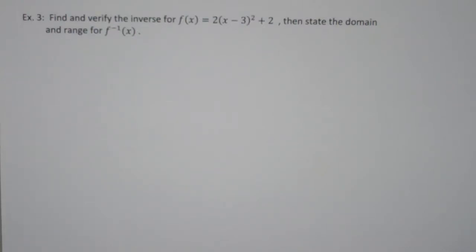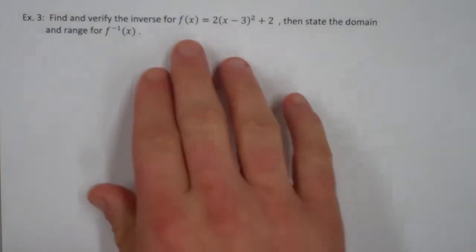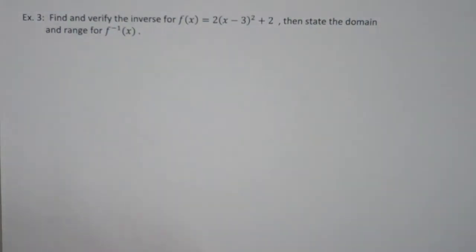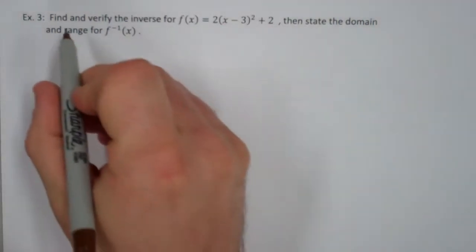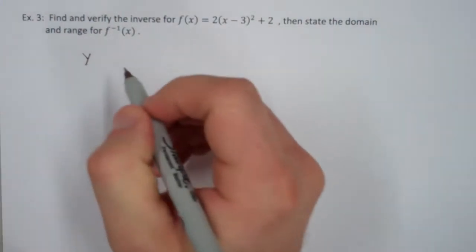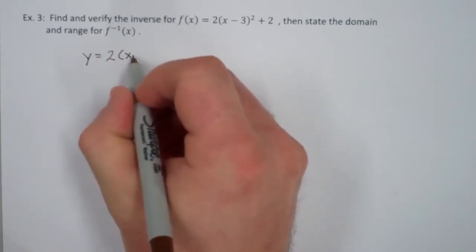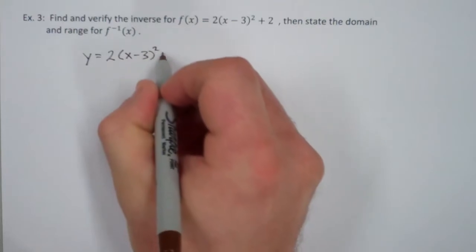In this example, we want to find and verify the inverse for this function f of x. And we'll state the domain and range for the inverse of f of x. So let's do the find part. We go through it kind of quick. In the previous example, I take a little bit more time to explain exactly what's going on.